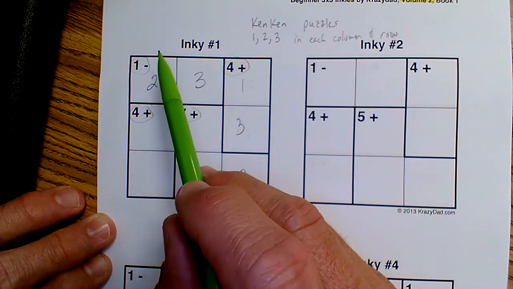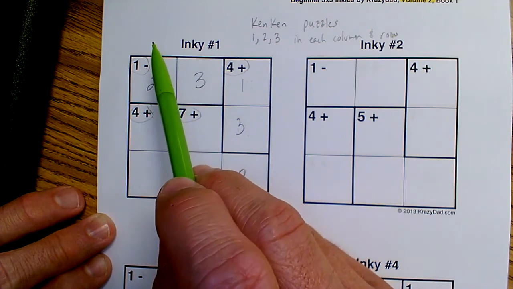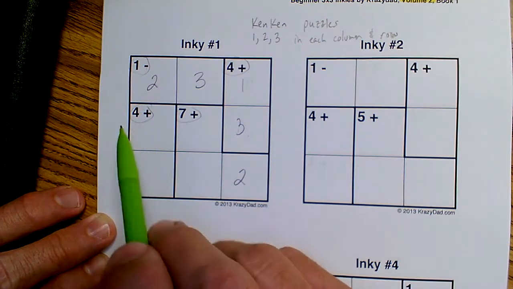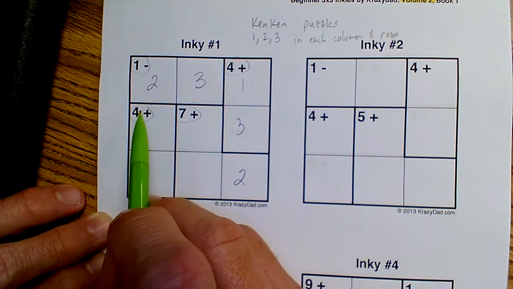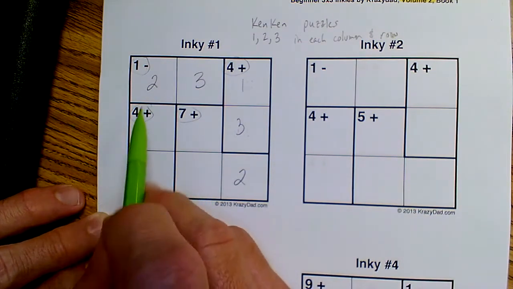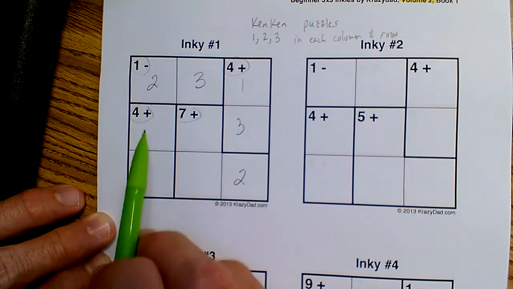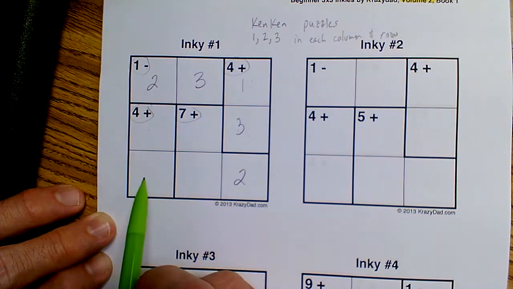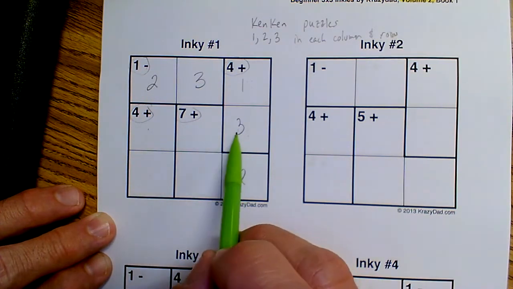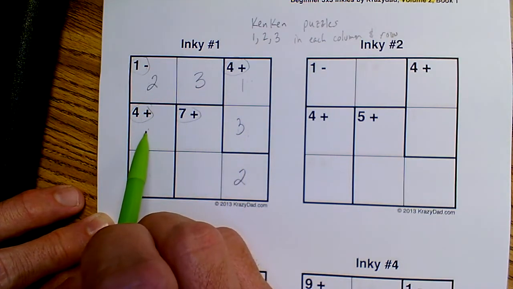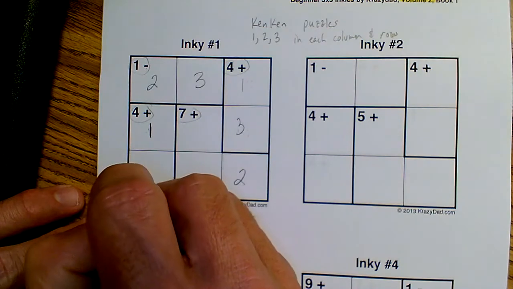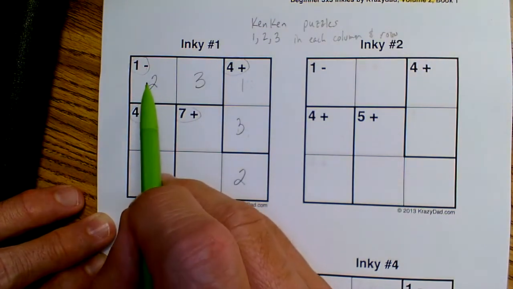And now I am going to come over to this one. And again, I'm just kind of making my way around the puzzle. I don't know what I'm really doing, and I might need to make some changes. So if I have a 2 here, I need to add up to 4. So it's either going to be a 3 and 1 or a 1 and a 3. I notice that there is a 3 over here, so I cannot have a 3 in the same row. So I would have to have a 1 there, and a 3 would have to go there.